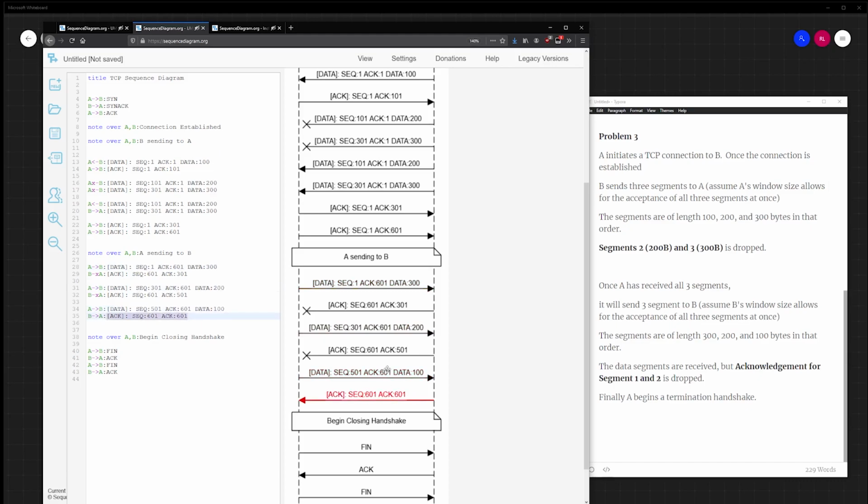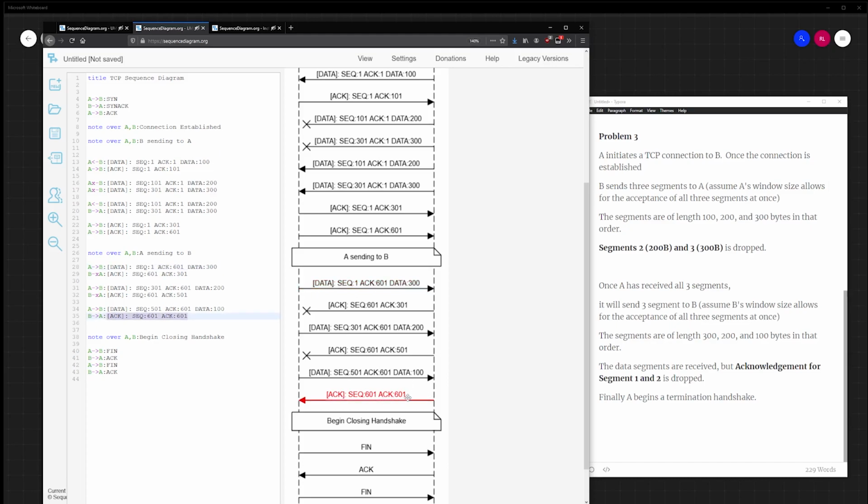Because if I didn't receive any of these, let's say I didn't receive this one, then when I receive this segment, the acknowledgement number that I send back is not going to be 601. It's going to be acknowledging sequence number 1 because I need the very first packets.